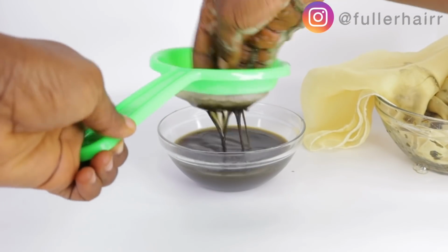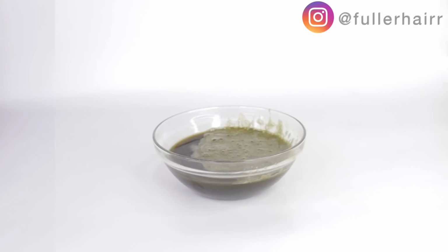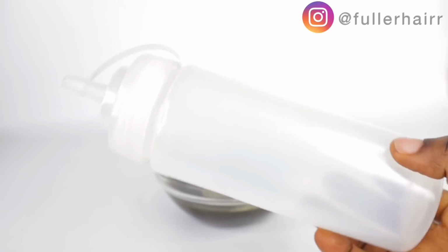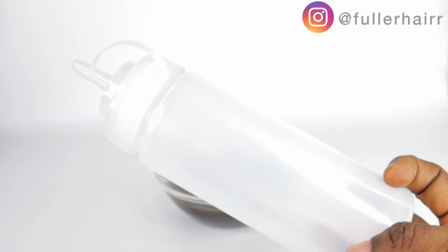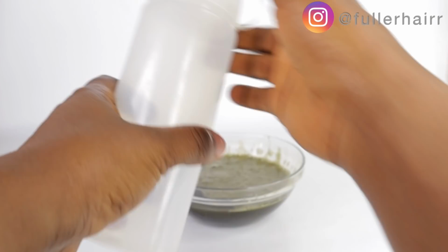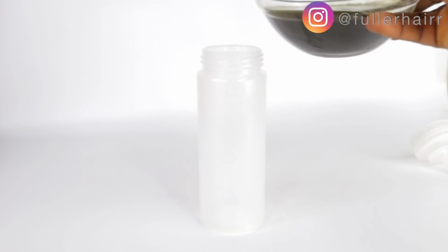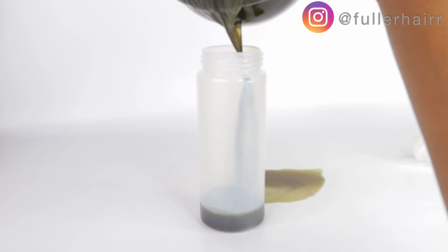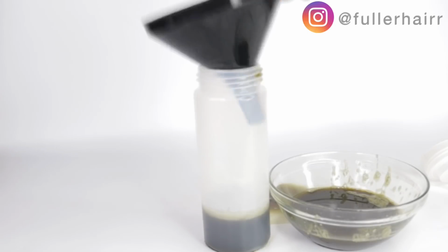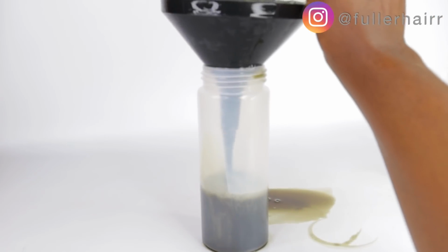I also forgot to mention to you that the hibiscus in this shampoo helps condition hair and also helps with moisture. So I transferred all of that into my shampoo bottle. I call it a shampoo bottle because I mostly pour my DIY shampoos in this bottle because it has this nozzle that will help with application. I messed this up by not using a funnel. When I noticed that I was wasting this, I decided to use a funnel just for me not to waste all of that.